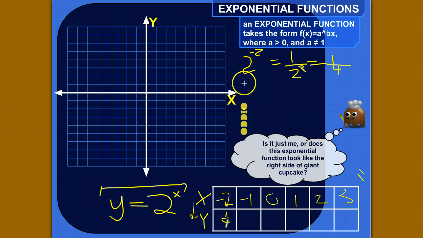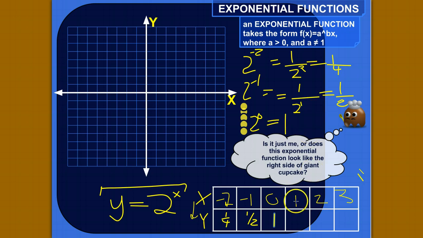Let's plug in negative 1 into this function. So we get 2 to the negative first, plugging in negative 1 for x. It's a negative exponent, so this is the same thing as 1 over 2 to the first, which is 1 over 2, so it's equal to 1/2. And let's plug in 0. You'll notice when you put in negative numbers for x, you'll get fractions like that. And 2 to the 0: anything to the 0 power is 1. Easy.